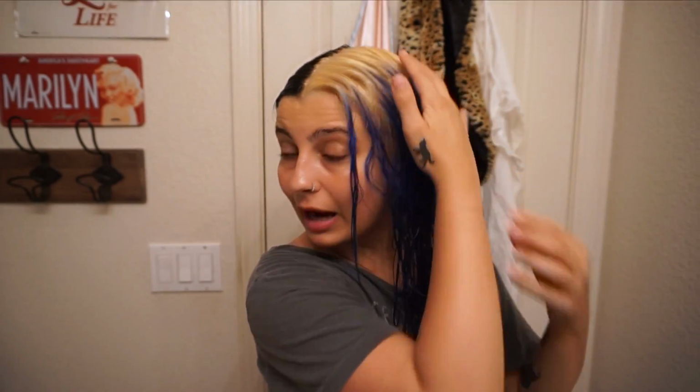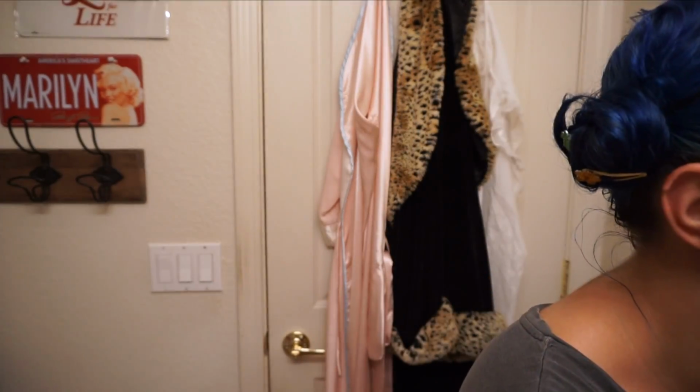Even in here I do have some brassiness, I think, right in here, and then in the back also. I did put this Ion Intense Leave-In Therapy, also from Sally's, just because I only shampooed my hair and I don't want it to be really dead, so I hit it throughout my hair so it feels like a good conditioner.